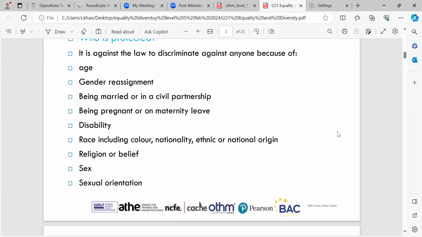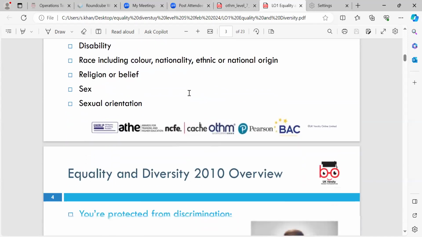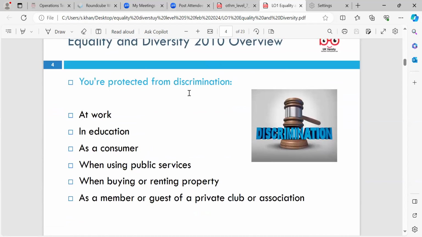Because just as an example, if you are put in a cell in the police station, you are beaten up by a police officer because of something you've said to the police officer. There's instances where police officers have beaten up young boys, and that's a form of discrimination, in the fact that you've got your right to not be tortured whilst in detention. So it overlaps with human rights, these Equality Act as well. And the fact that you're protected as an individual.